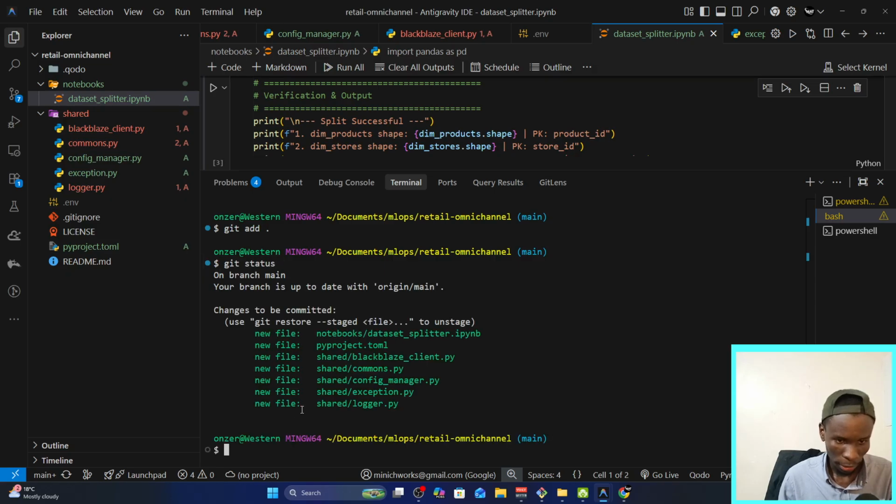We are committing the notebook, so that you're able to do the splitting, and the pyproject.toml. This contains all your dependencies, Blackblaze client, commons. That is the status. We can do a git commit with the message project setup, environment setup.